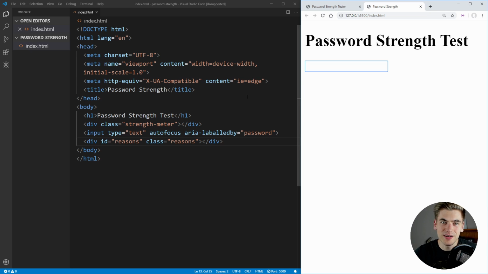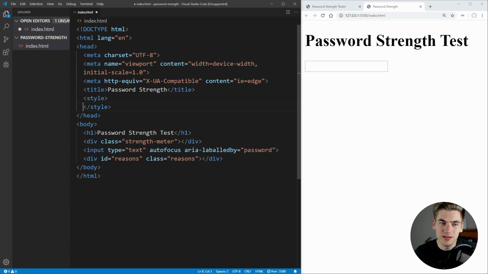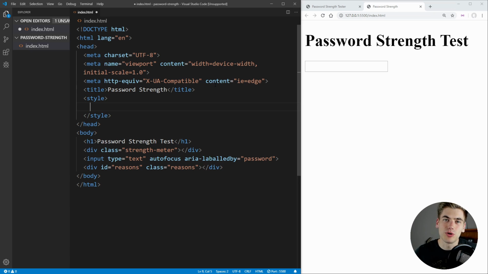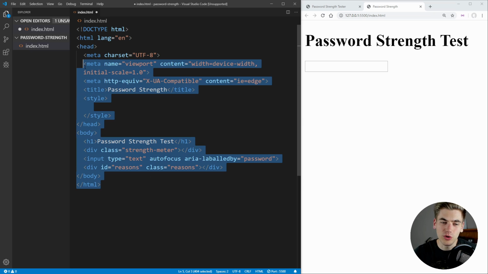And in order to do that, instead of creating a separate style sheet, I'm just going to create these styles inline, and that's just because of how simple and small this application is. Normally I would create a separate style sheet, but putting it all in one page is going to make it easier for us to see and reason with as we go through the project.